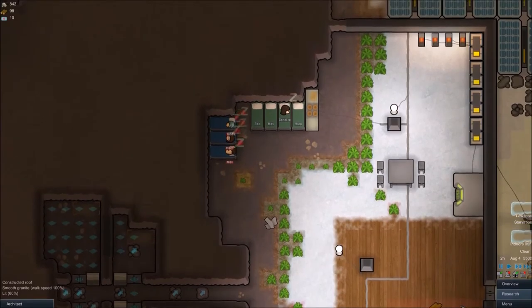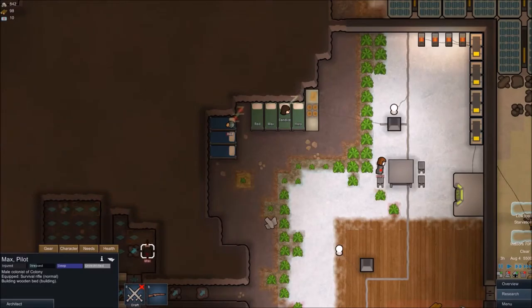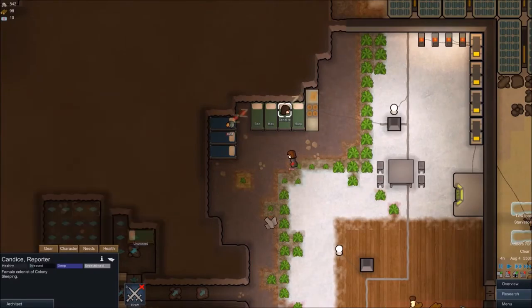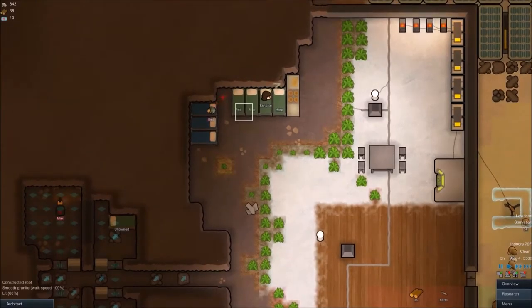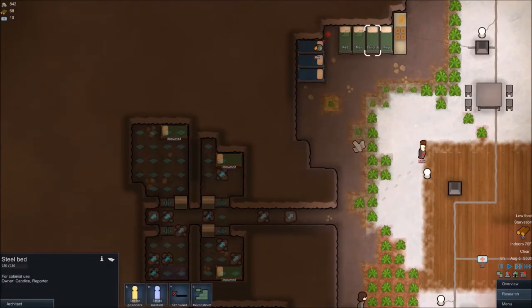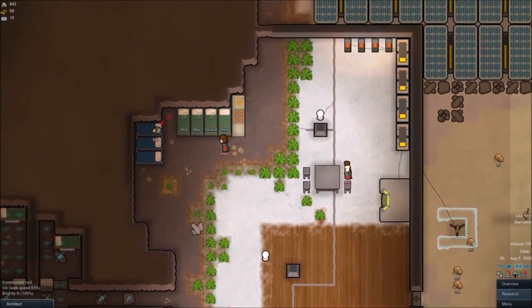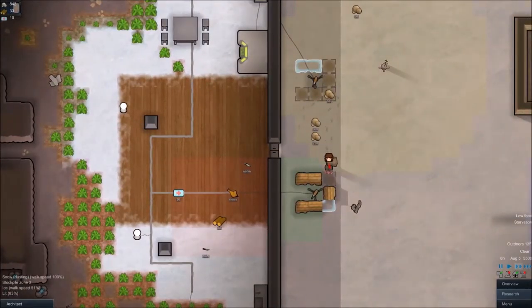This is rough. They're all still healing from their wounds. They're pretty healed, though. Candace, how are you doing medicine-wise? Still at 4, but you're pretty close to 5, so if we get anybody else getting hurt, you'll be good for that. You two, deconstruct those 2 beds. Deconstruct those 3 beds. So we've now got 3 in there. Get a little bit of steel back. What are you doing, Max? Okay, you're deconstructing a bed. And look at that. We can use that steel to finish off these sandbags.